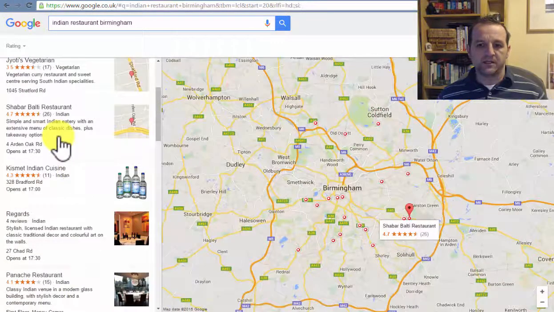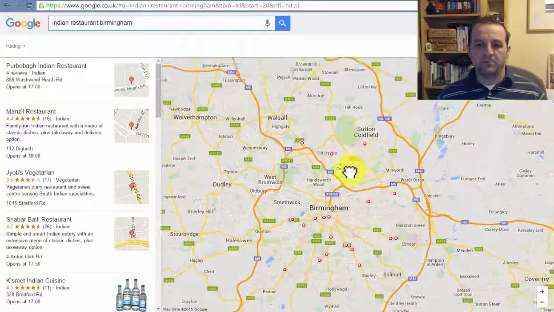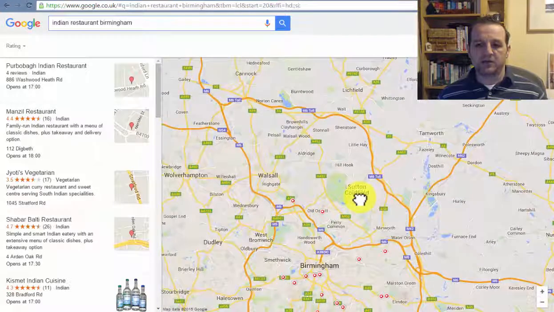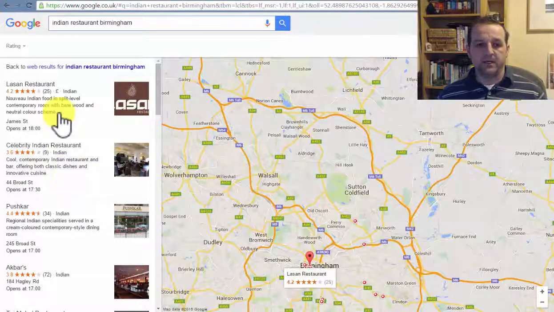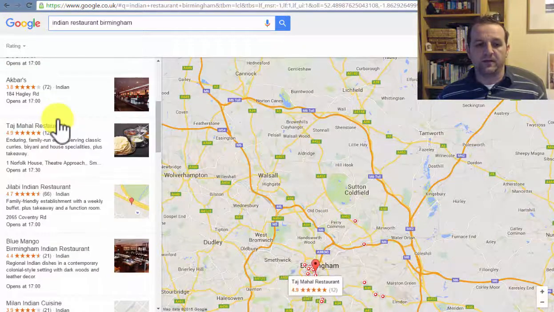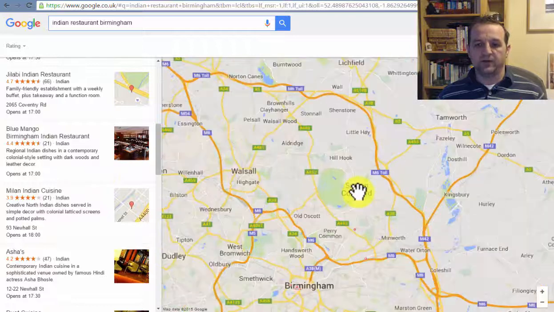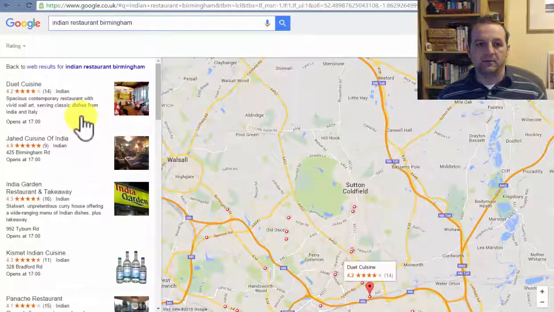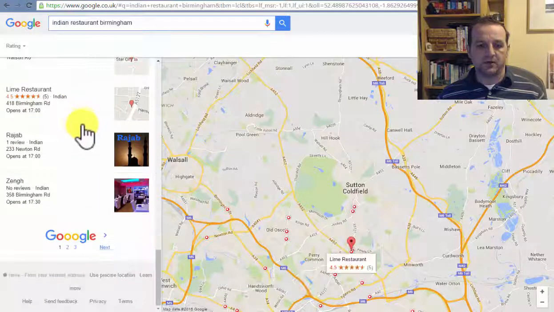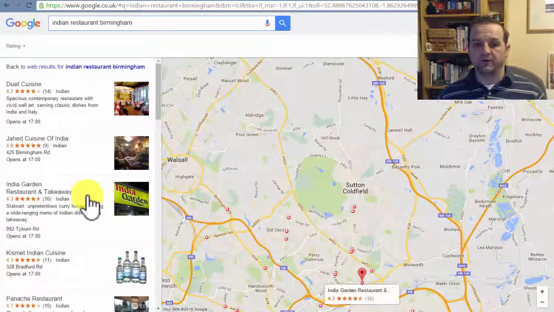But what I found happened is, if you keep your eye on these listings on the left hand side, if I move the map and centre Sutton Coldfield, these listings all update. I found that these juggled about, and if I zoom in, these change again. So now, we're still on page 1 of the results technically.